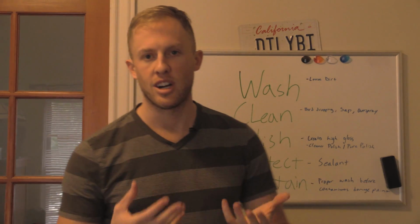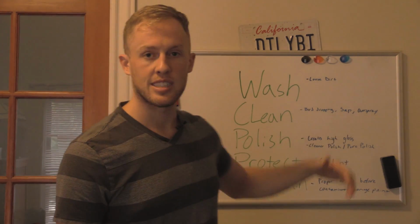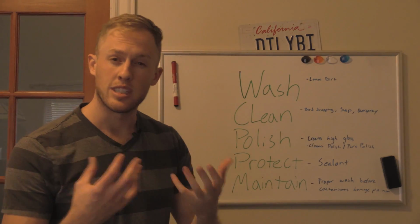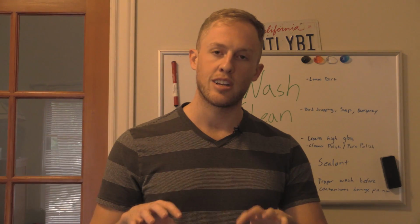We can go into more details with this with each car. So the challenge with the S2000 was the sap. I overcame that challenge by cleaning off the sap with a sap cleaner, polishing out the stains, and then using a sealant so that the new sap won't bond with the paint. And then I also maintain this look by putting a car cover on it. And so that's the challenge I have with the S2000, but every car is different.